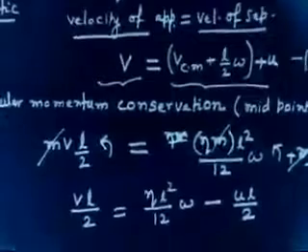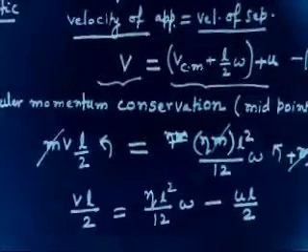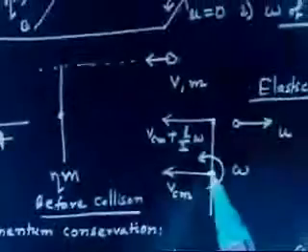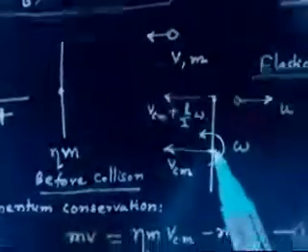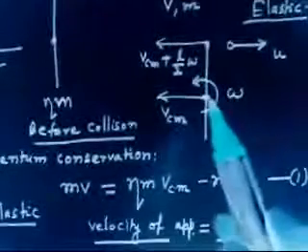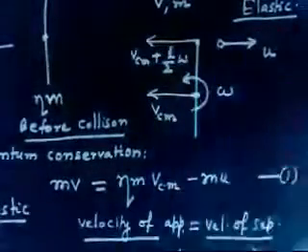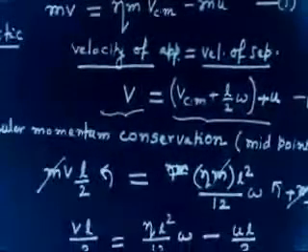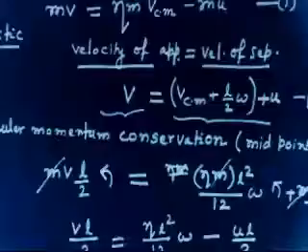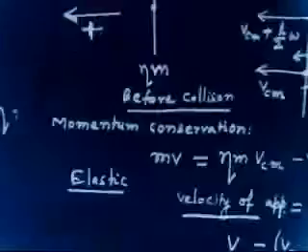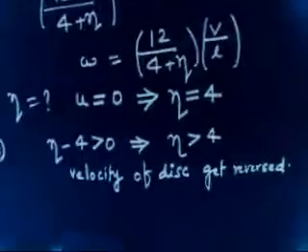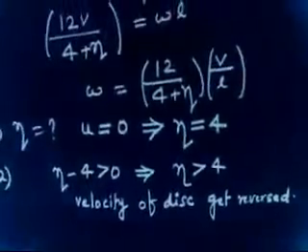And for angular momentum conservation, you have to look at it about this point. Initial angular momentum is simply mvr, but after this collision, the rod is rotating, so I into omega, plus the ball is going this side, so mvr of the ball will also be there. So I have to write the angular momentum of the system, not only for the rod but for the rod as well as the ball, because both are in my system. And the rest of the question is simply mathematics. Once you have written the three equations, the rest is simply mathematics.